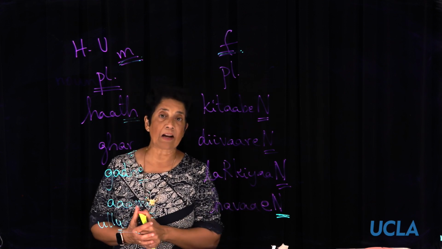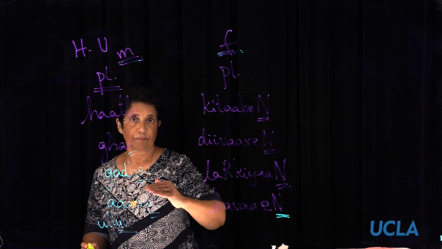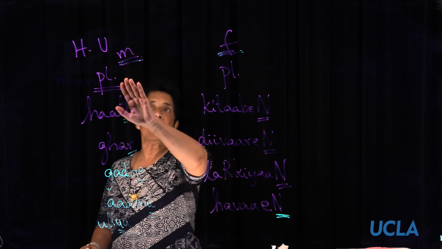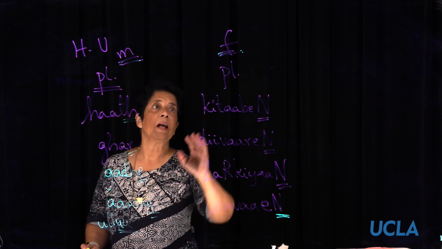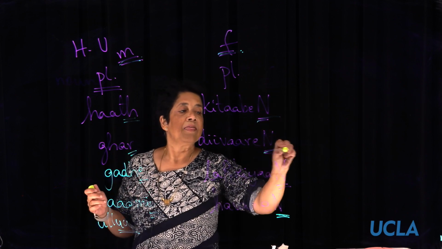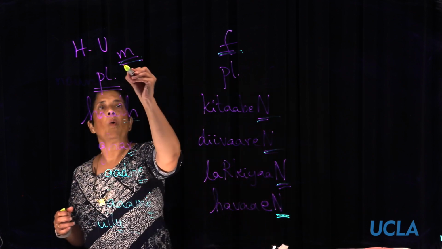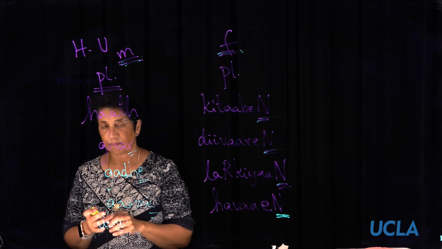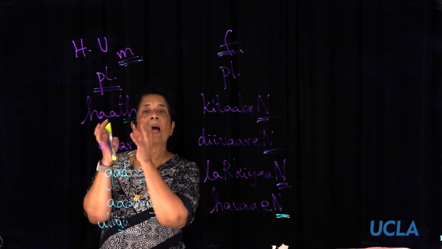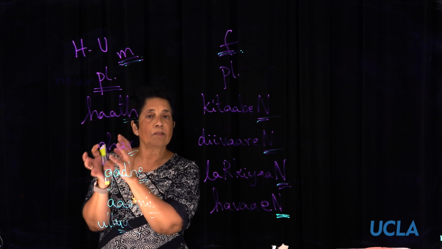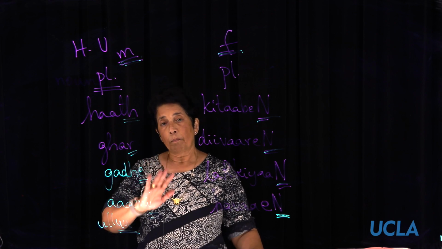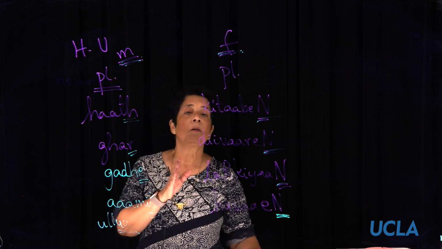Therefore, back again, repeating the rule at the end of this segment, if a plural noun ends in nasalization, then it is feminine, otherwise it's masculine. In the next segment, we will try to see how to go from the singular to the plural. What are the rules? But please realize gender is predictable.